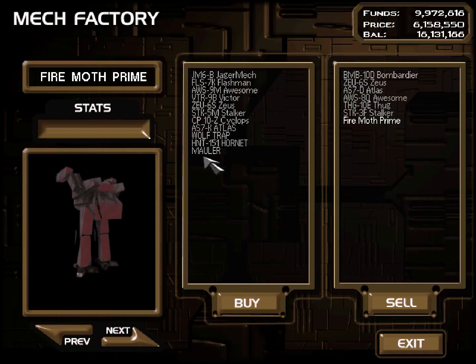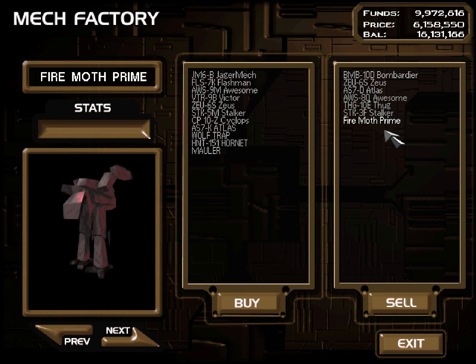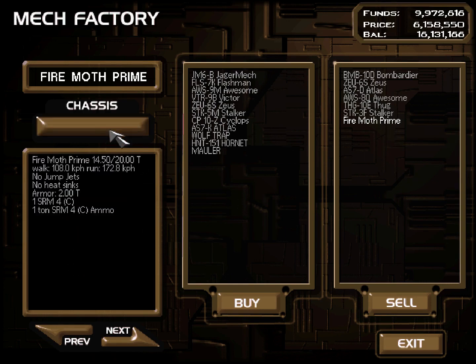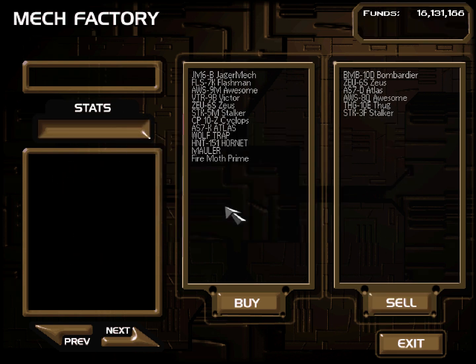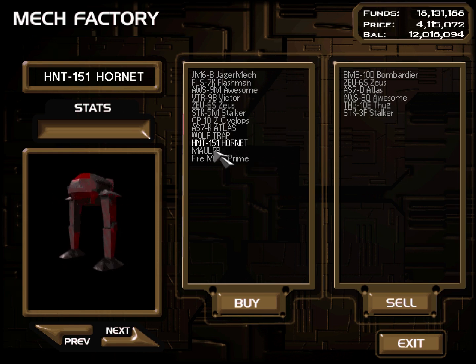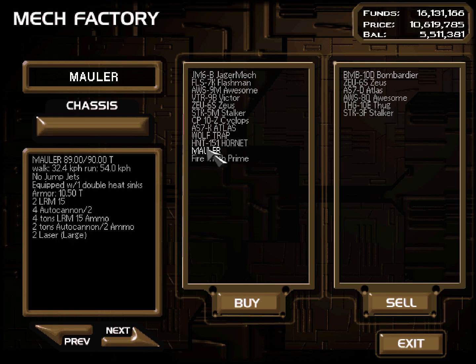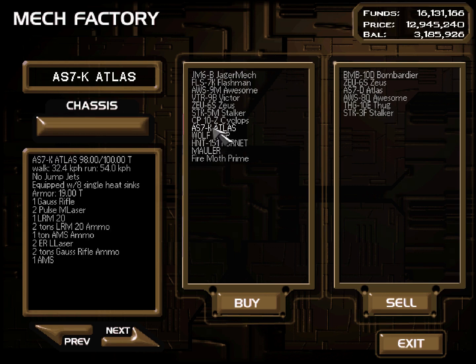Alright, as unique as the Fire Moth is, as a clan piece of tech, the only thing that it had that I really wanted is the mask system, which I extracted from it. Otherwise, this mech is so light and so prone to getting destroyed in one single hit, it's just not useful to me, so I'm just gonna sell it. But otherwise... You know... Everything would be better if they just had more heat sinks for sale, honestly.